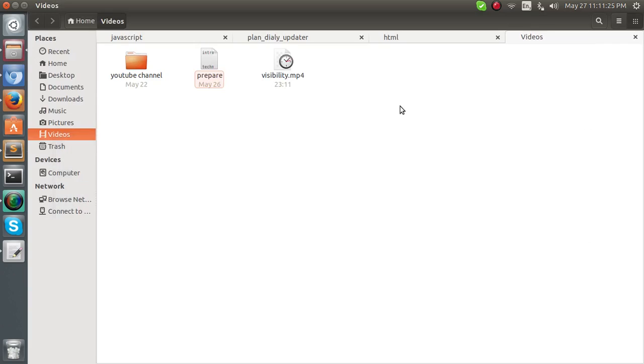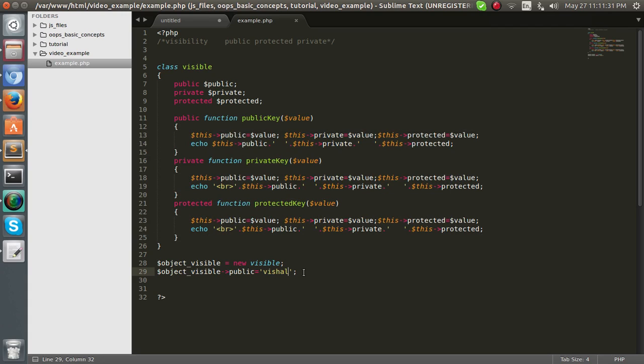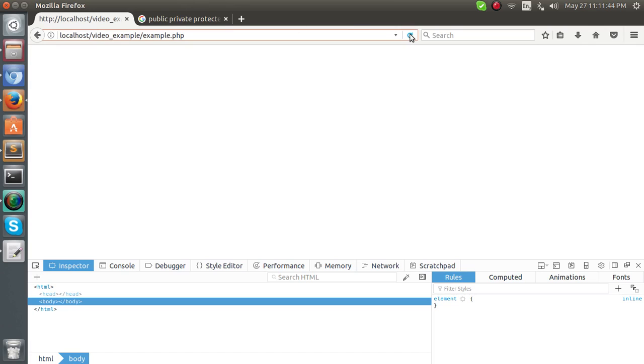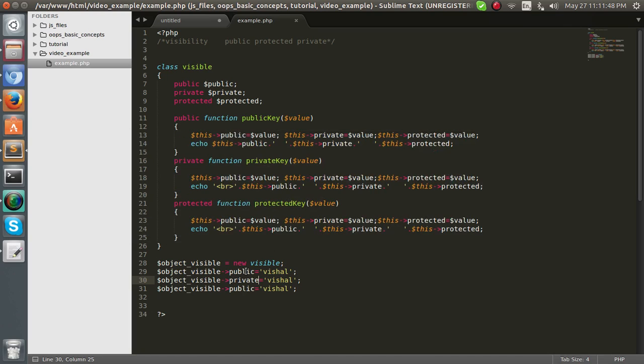So let's see whether we can access it or not. Yes, we can access it. There's no error. Now let's check whether we can access the private property. Here we get an error: cannot access private property visible, line number 30.